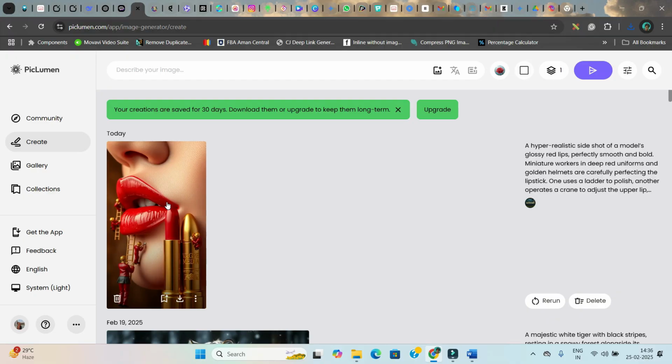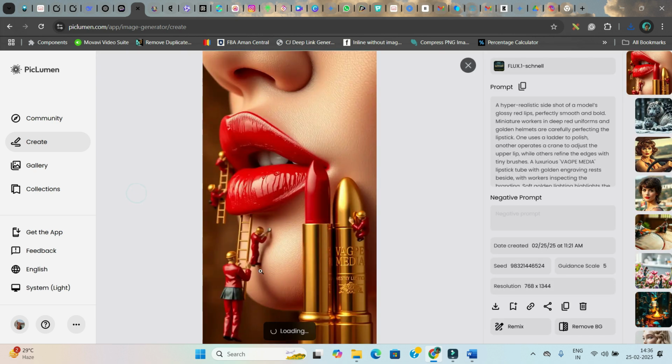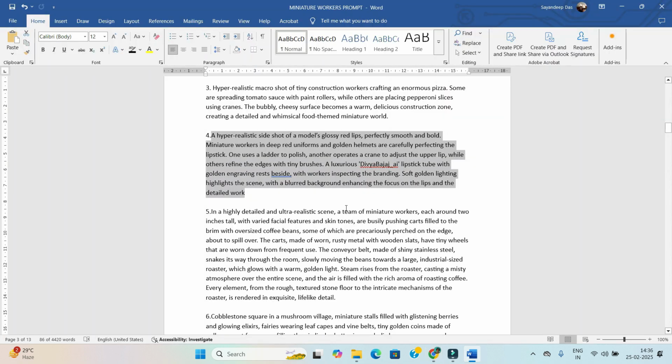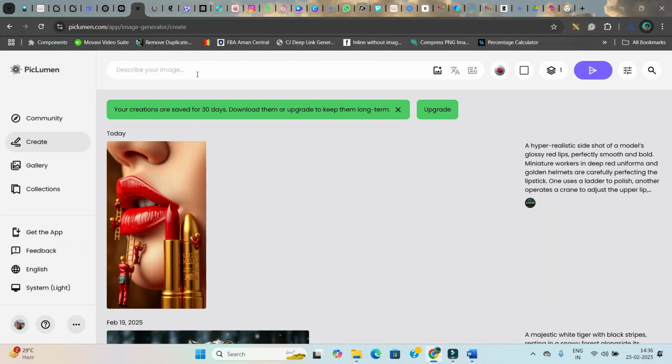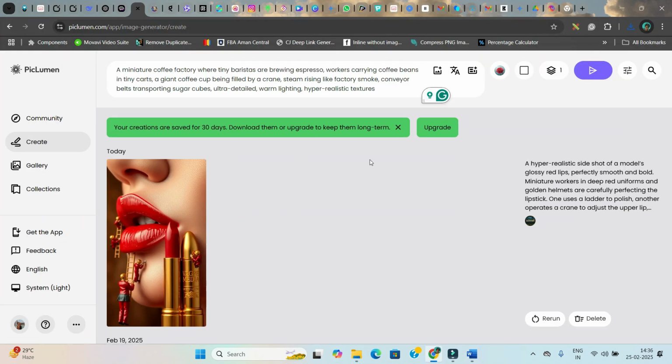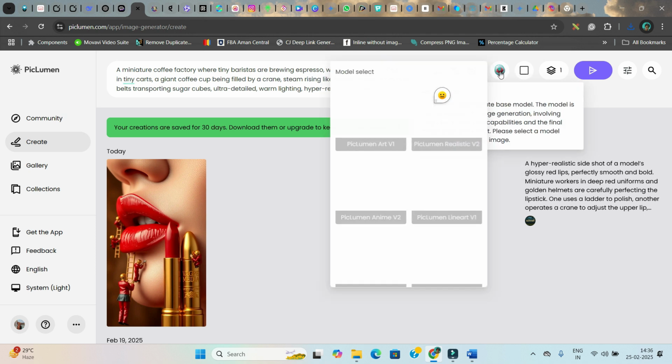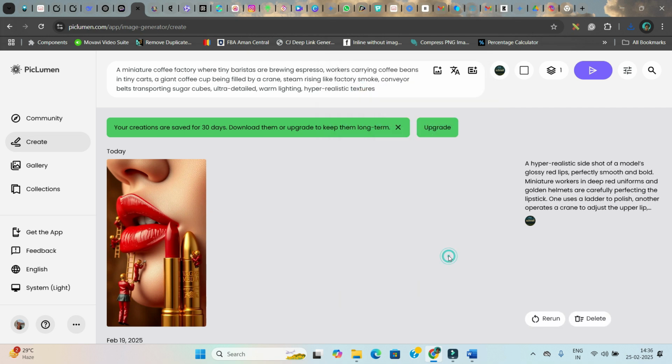You get 10 credits per day for free. You can see the same prompt I gave here also, and I've got this beautiful, amazing image. Now here I will be giving another, different kind of prompt. I will simply paste the prompt, that's all. Here you don't have to go for enhancement. You just need to select the Flux model. In Piclumen, the Flux model works really well.